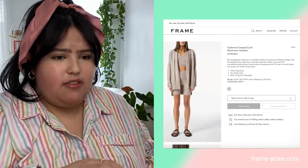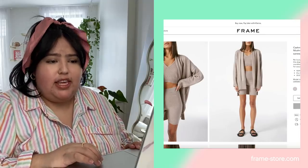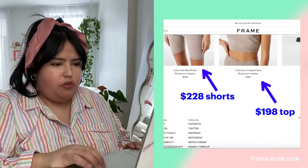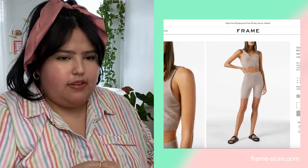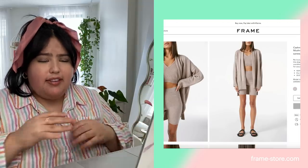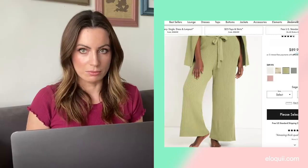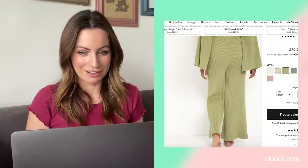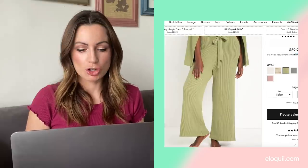I clicked on it and I genuinely thought that this price right here was for the three-piece set but that's just the cardigan. So these are from George in a Tank. These prices are insane. It's cashmere so I'm expecting it to be really soft and comfortable and that she will never want to take it off. Pretty expensive — I would not usually pay this. Ninety bucks for the pants and seventy bucks for the top. Shopping complete.